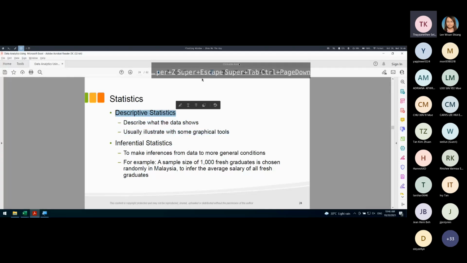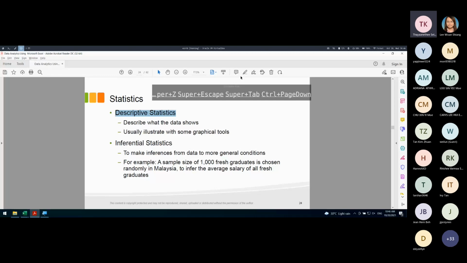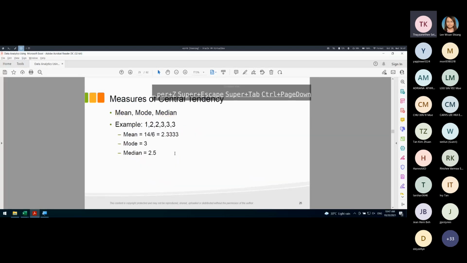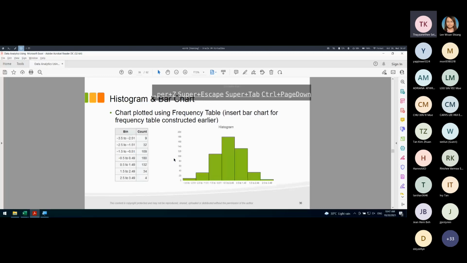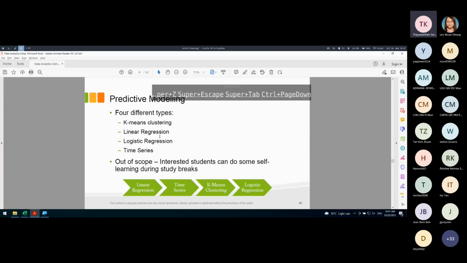So what is descriptive statistic? In layman's terms, basically it is looking at the shape of the data, looking at the mean, mode, median. Inferential is like you want to do the regression and so on. Of course, in the slides here you may see a few things like predictive modeling. I won't be covering this one, I just introduce it here. If you are interested in self study for predictive modeling, you can search online on certain topics like this so that you get an idea.